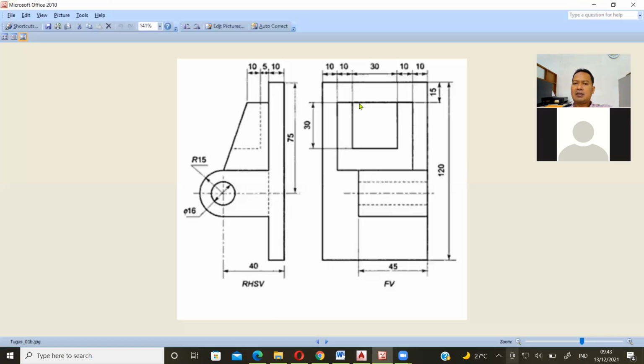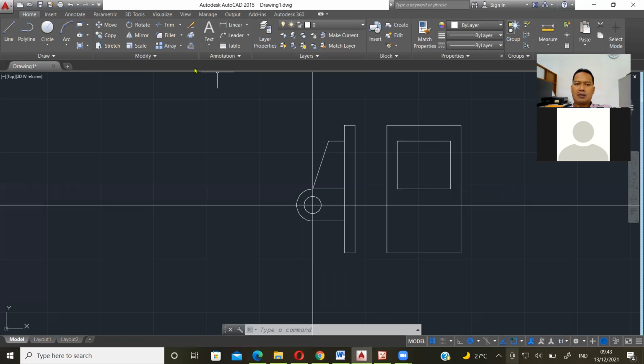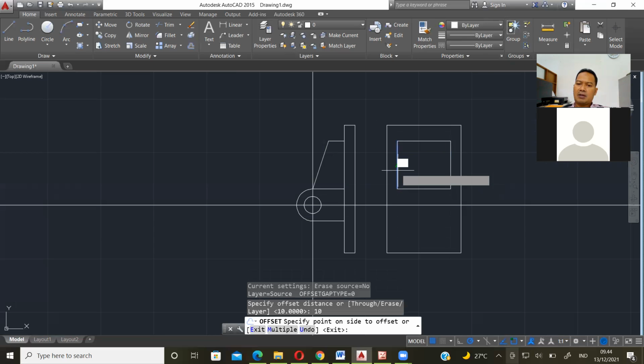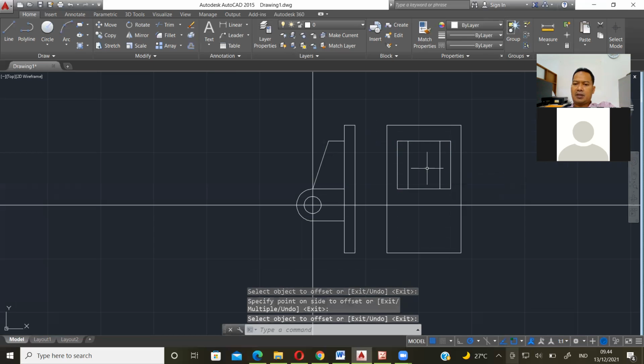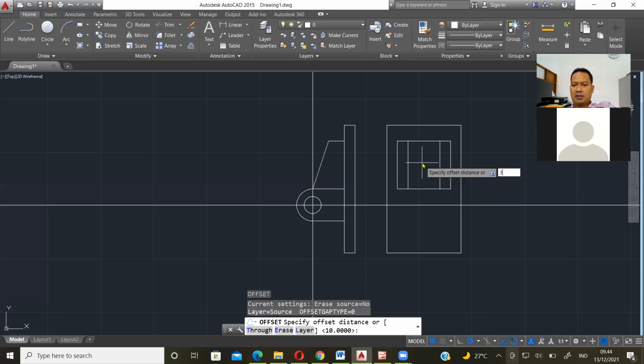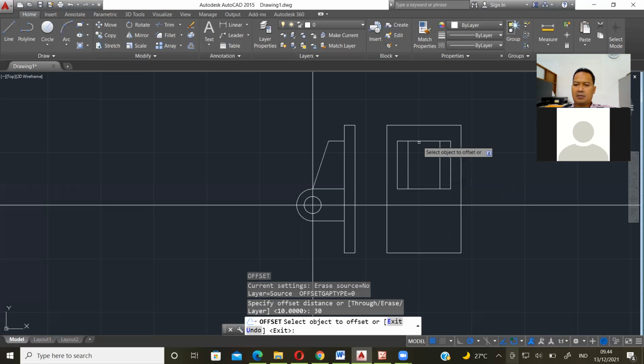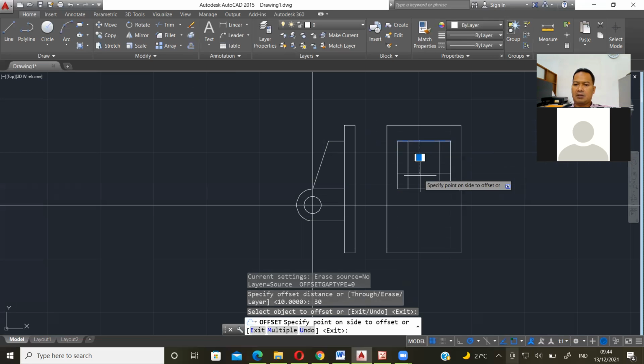And then this one is 10 millimeter, 10 millimeter, and from the top is 30. Okay, by using offset, input 10 millimeters from the left to the right, right to the left, and then repeat again 30 millimeter from the top to the bottom.